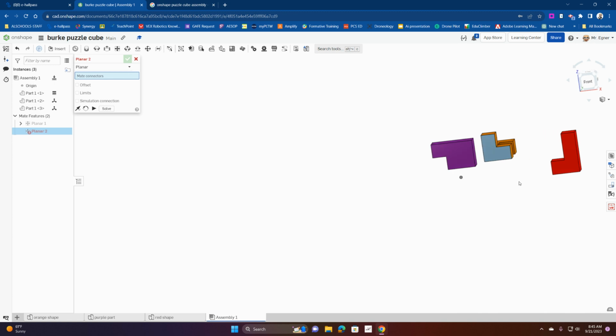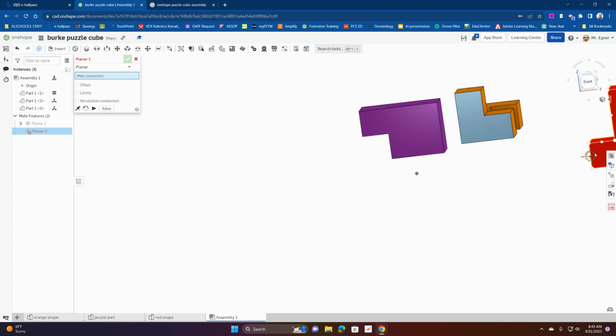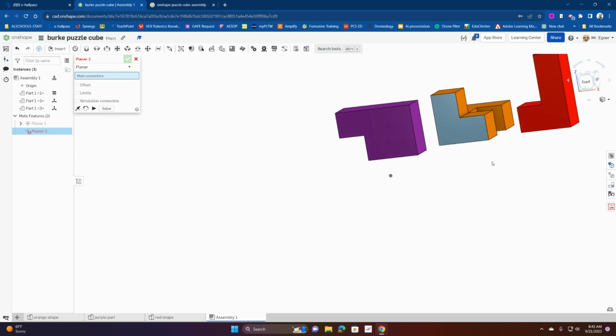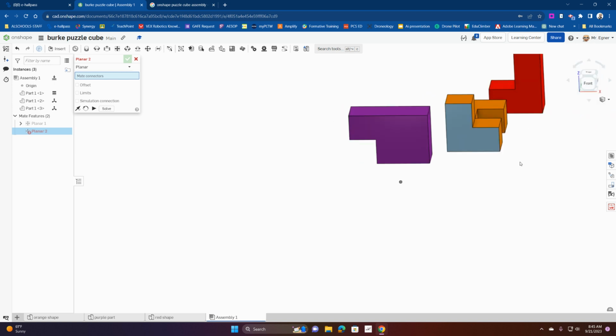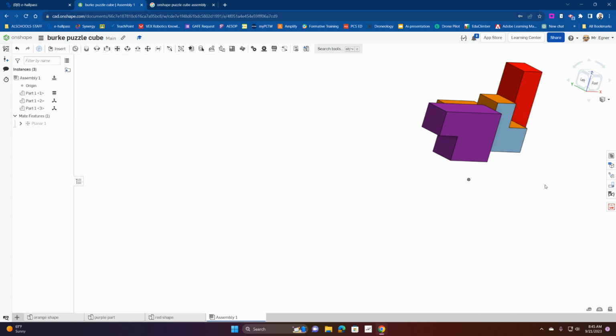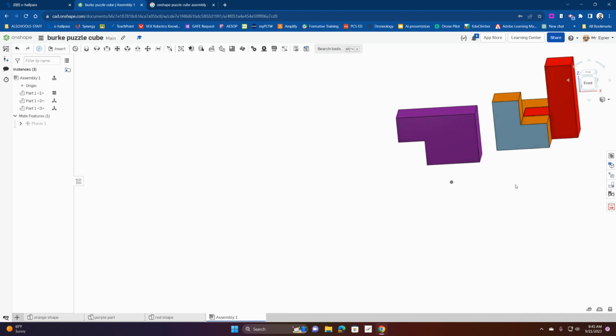Let me do that again. I'm going to bring this piece over again and join it. We're going to put that piece on this side. There's my planar mate. So now that piece is fixed in there.